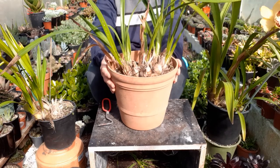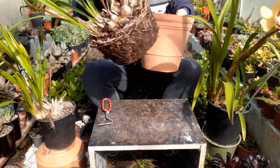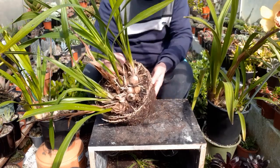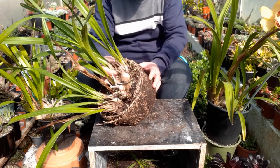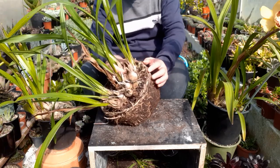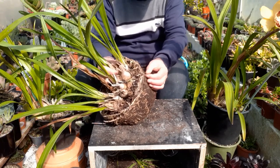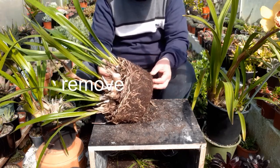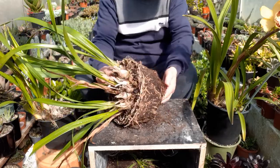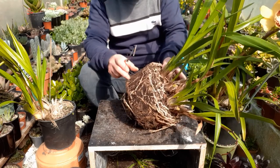So we'll try to remove the whole plant from its container. I have actually loosened this already yesterday so it's easy to pull up. You will note that the plant is already root bound — that means the roots are circulating around this ball of soil and the growth is restricted by the size of the pot. What we're going to do is loosen up this ball of soil so that the roots will not be entangled, and I would also remove some of the dead roots. You can tell dead roots because they are light and hollow and no longer looking healthy. Using this weeder — they call this a super weeder — we can use this to disentangle the roots from the ball of soil.